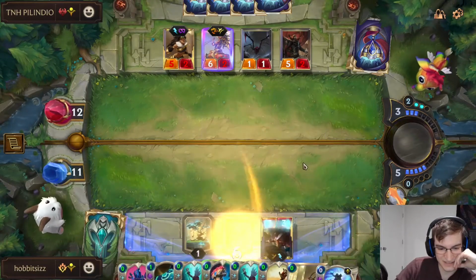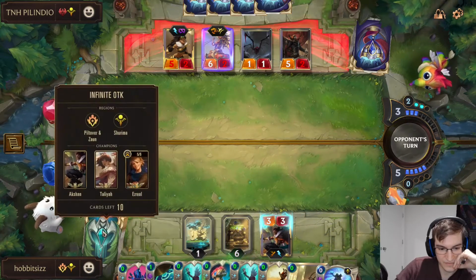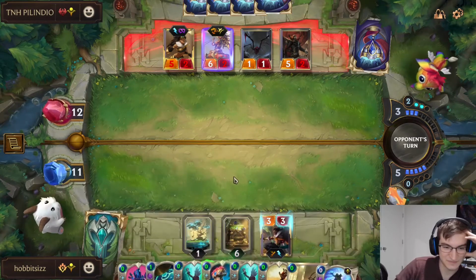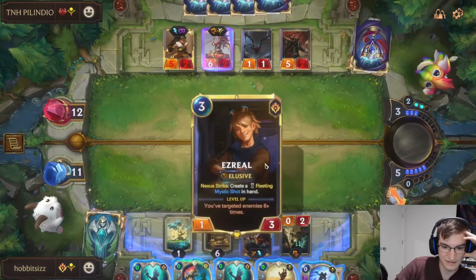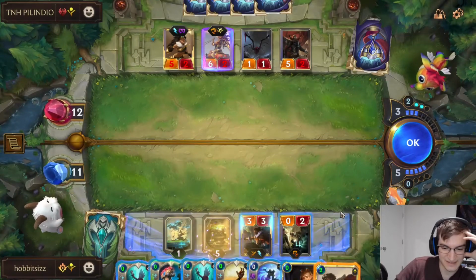Sure, we'll summon another Akshan. Don't do terrible things. We have 10 cards left in our deck. We have 2 predicts. We should be able to win. Get rid of you. Get rid of Promising Future. EZREAL! Talia! Nice to have you guys on board.